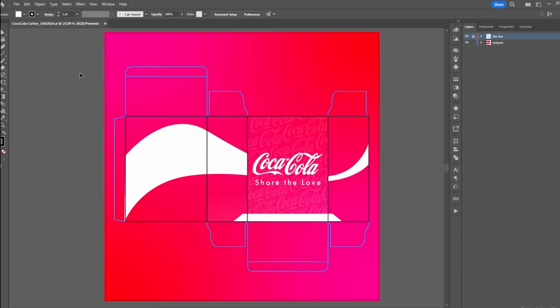When you open it up, you will see the Packaging Design and its die line. The die line here is very important. This will be your guide on what to cut out from the packaging design.